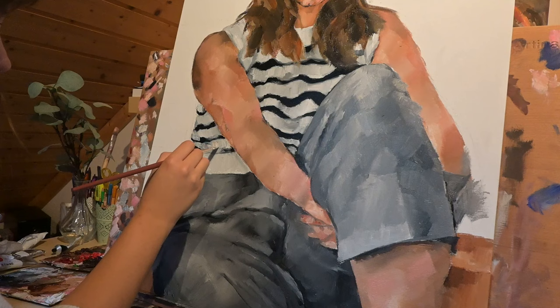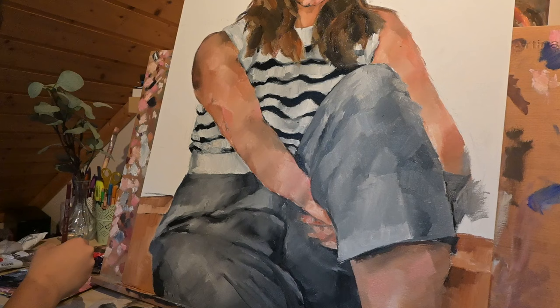I went over the shirt because it was a little bit too dark, and the paint had dried a little bit more.